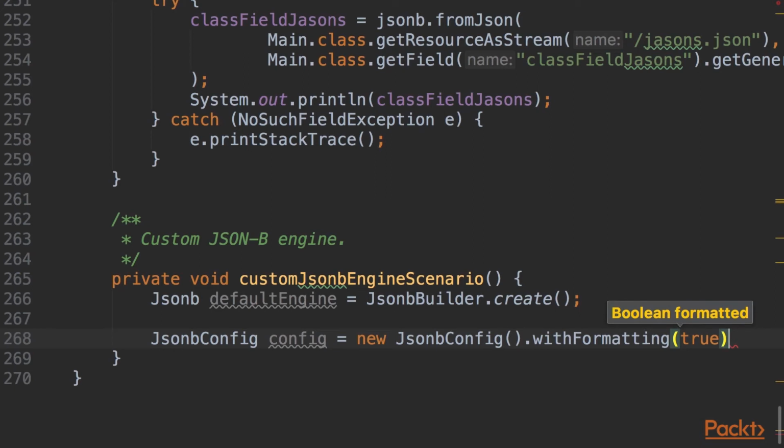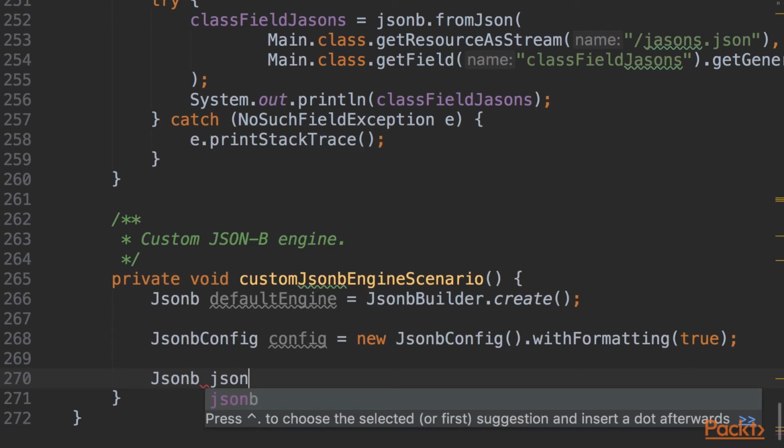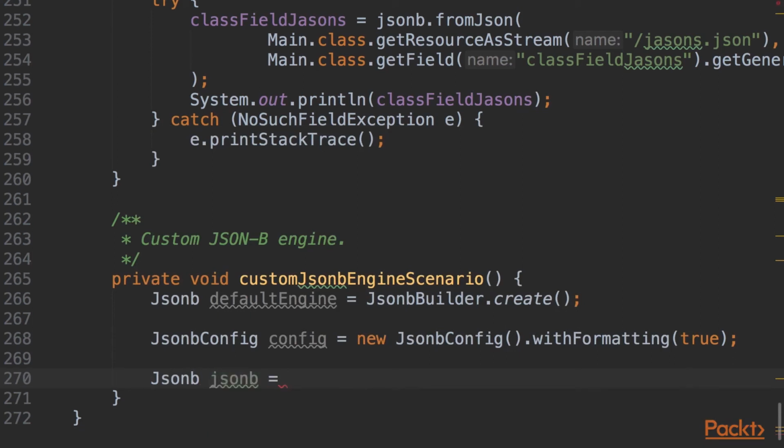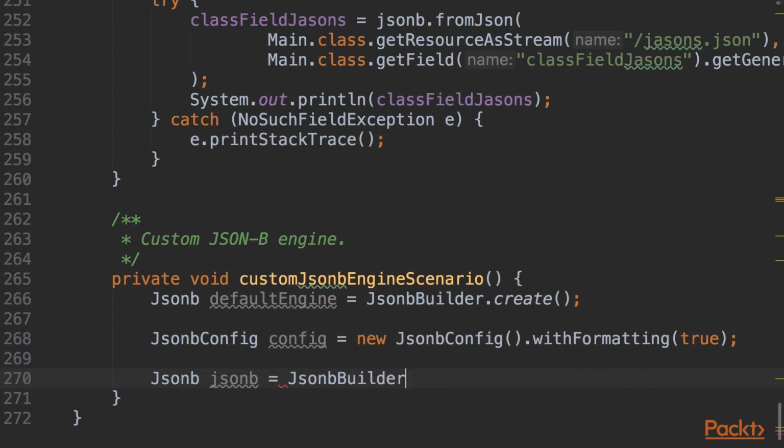This is from the Glassfish package, which is basically the JSON-P reference implementation. With or without it, it won't make any changes because by default JSON-B is configured to use exactly that, right? So I'm going to comment it out, so I'll leave it to you so you see how to use it, but it really doesn't change anything in this particular sample.